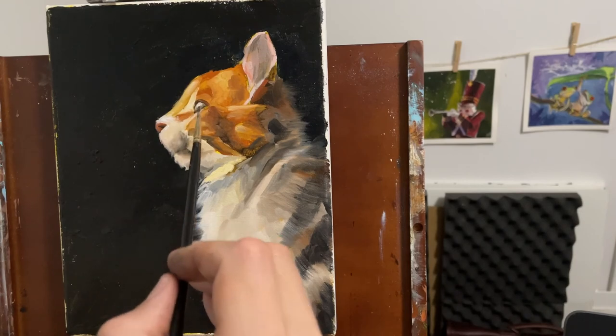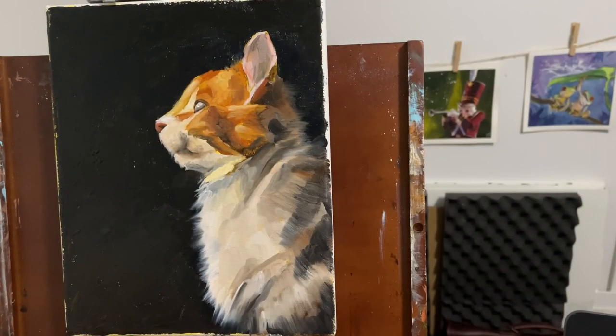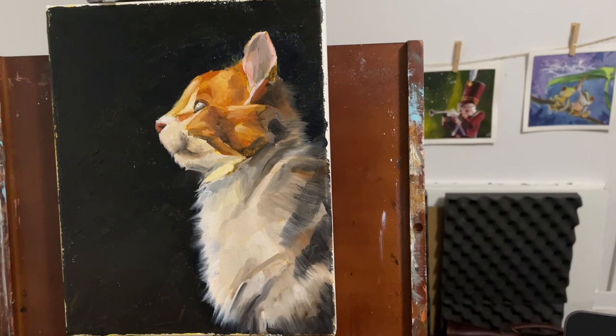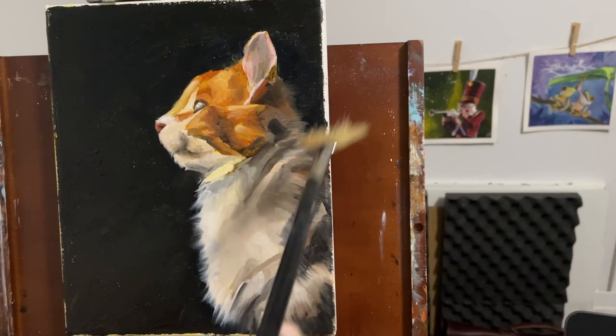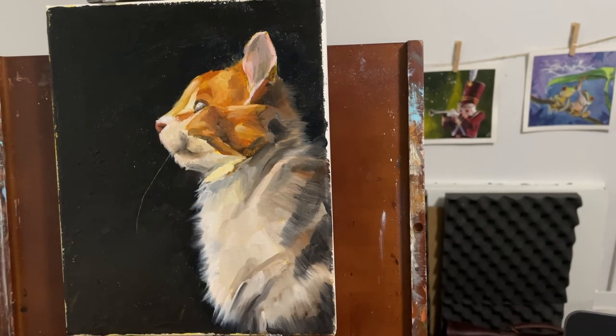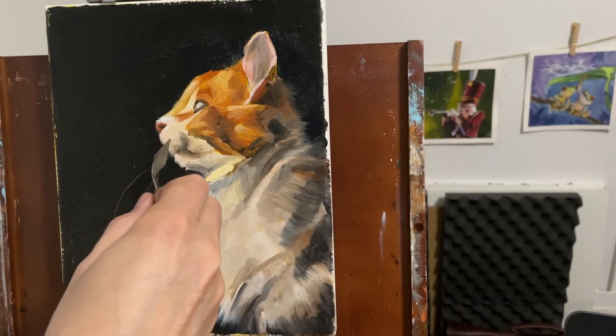And just use different brushes to kind of get different feathering. Just remember to keep your brush clean when you do this though. And I may go over this when this dries a little bit with a little bit of glazing. You want to darken this up right here just a little bit more than what I'm getting right now. Then you can scratch off. You want to get some of those fine whiskers. And you scratch off. Make sure you wipe off your knife though.